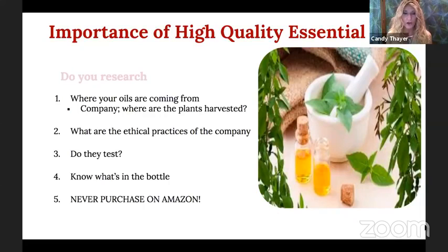And I would say also, if you are purchasing one of the more well-known oils that we all know are pure, please never purchase them on Amazon thinking you're going to get them for a better price. They're selling them at the lowest price you can get them for, and if you're buying them on Amazon, that means they've been adulterated. There's not in the bottle what is supposed to be in the bottle. There's no way they can get it cheaper and then sell it to you cheaper, so that's a farce. So never do that. Never try to save a buck, especially when it comes to your health.